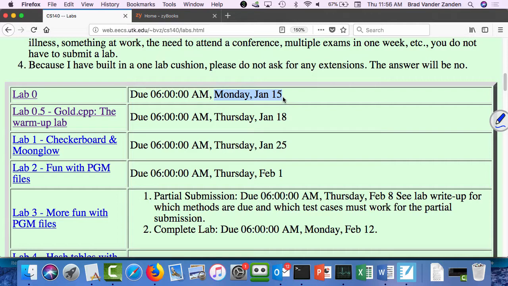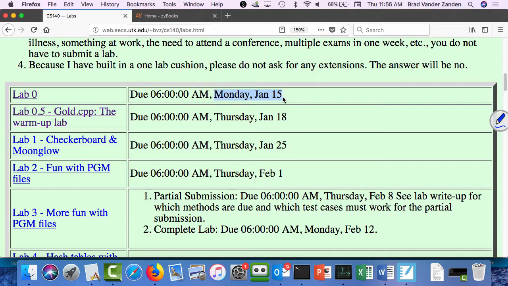So I make the labs actually due at 6 a.m. Don't get head faked into thinking, oh, it's due Monday, January 15th, and at noon on Monday, January 15th, start working on the lab. Not only is that bad practice, but you'll already be handing it in late. So really, when you see these due dates, it's really due the evening before.